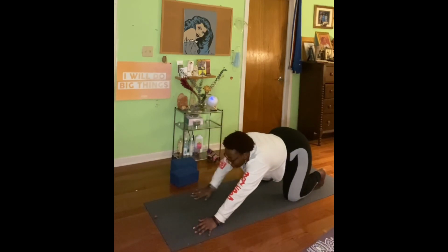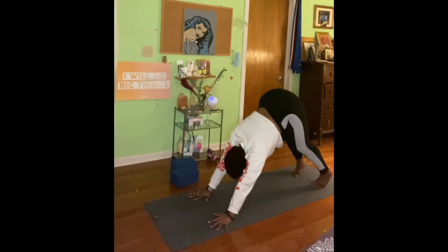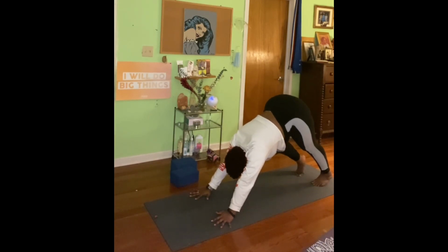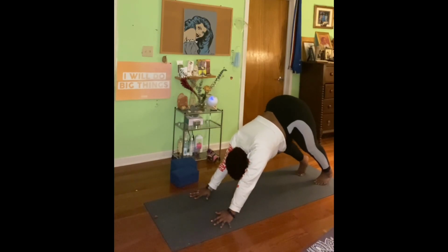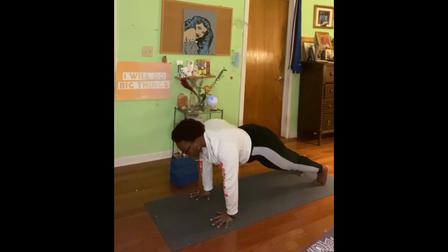Exhaling, curling the toes under to send our hips back down and up. Pedaling it out here through downward facing dog. Stretching the calf muscles out. Maybe being on the tippy toes was a little bit too much, so this should feel pretty good. Exhaling to lower down, back into plank. And we hold here for 3 deep breaths.